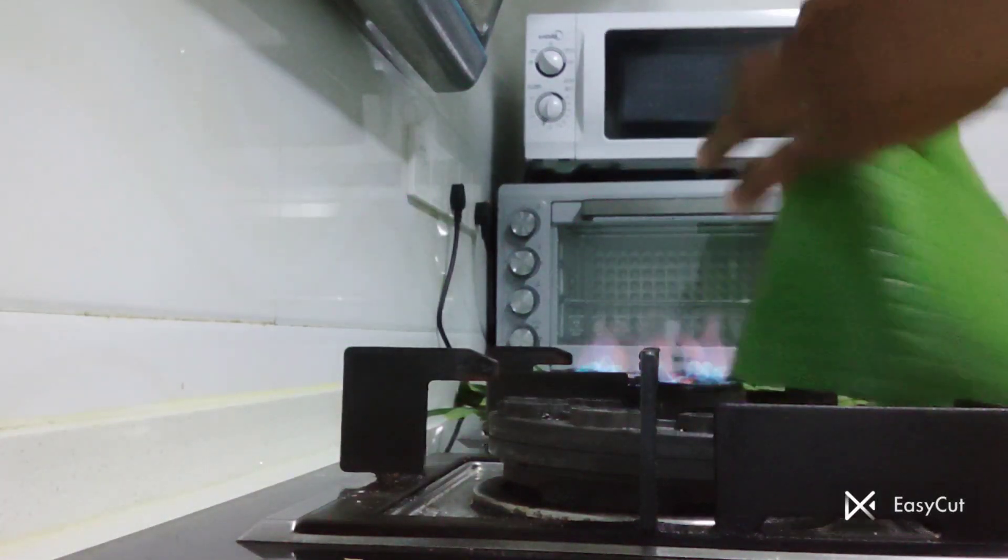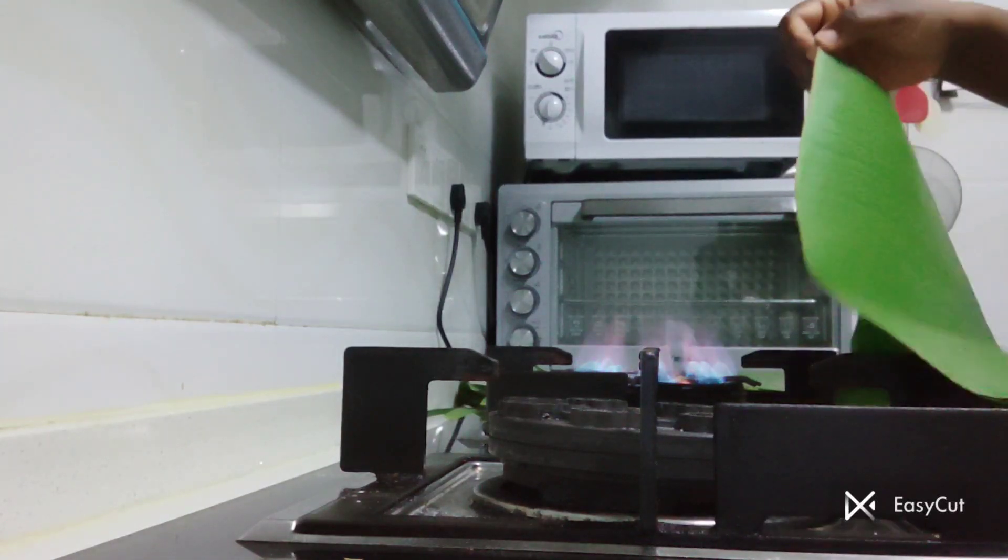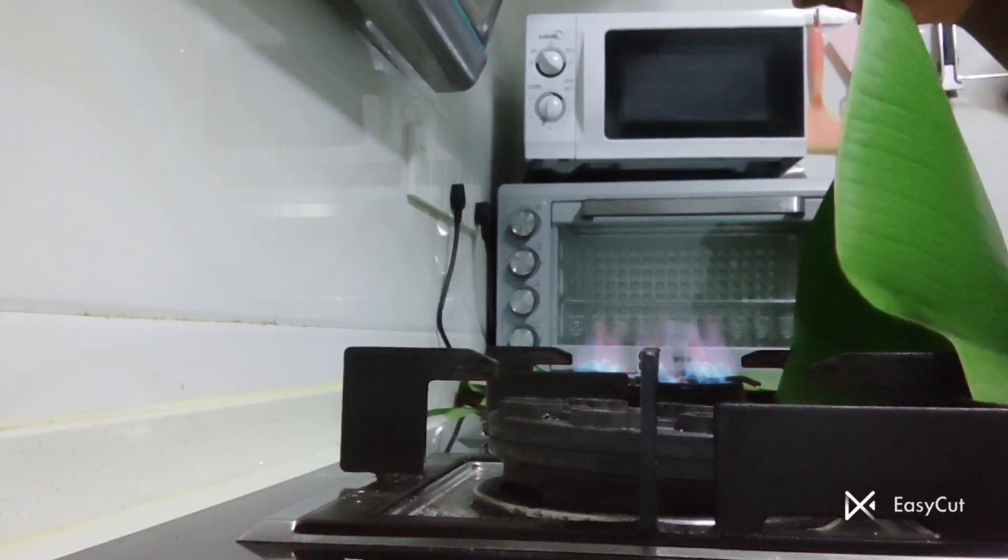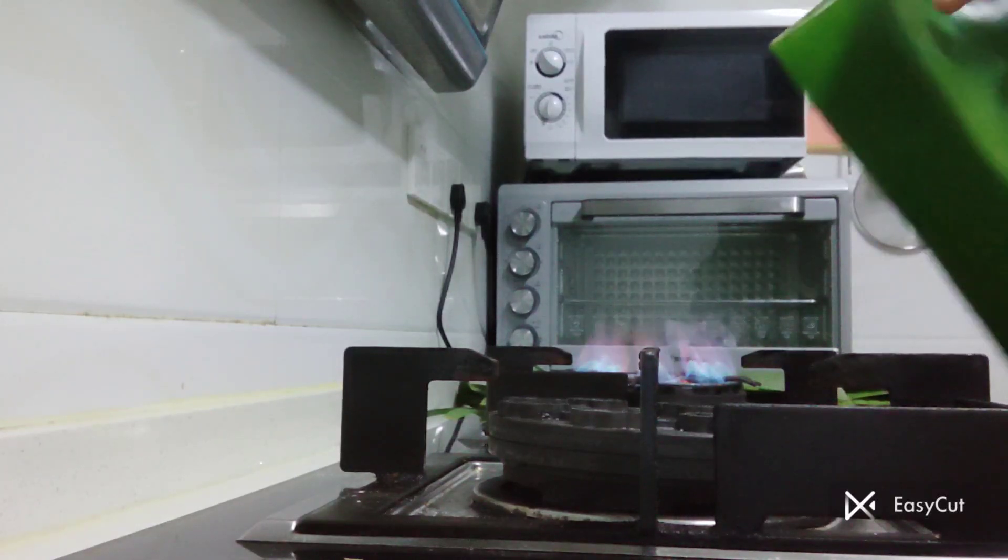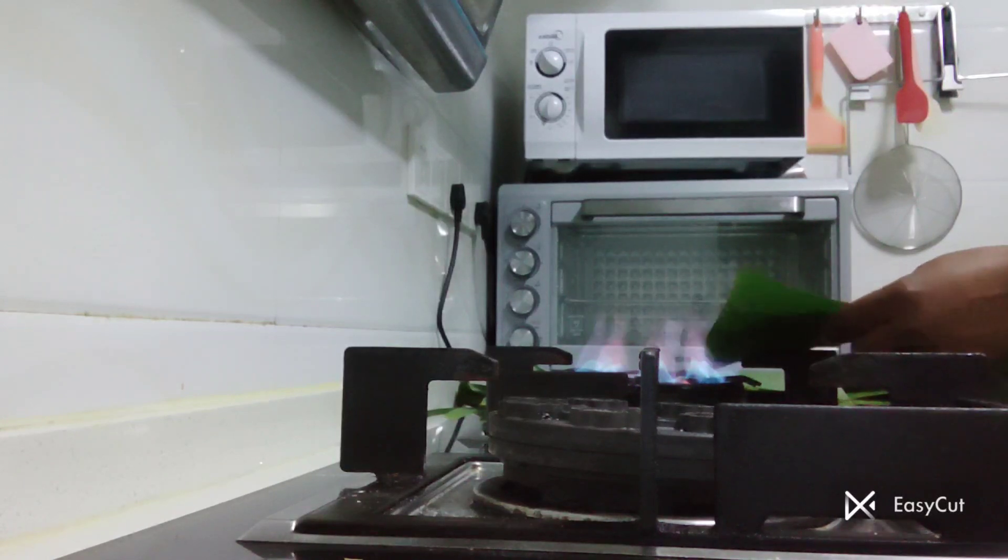When you get to this part, it's harder than the rest of the leaves because that's where you have the midrib. So you fold it a little like this and pass it on the fire.